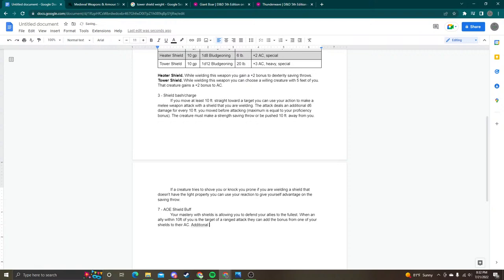Additional, you know what, I should check the paladin's wording, how the paladin's worded. Paladin, sorry, look at this one other page. Where is it? Aura of Protection. So at 6th level, whenever you or a friendly creature within 10 feet of you must make a saving throw, the creature gains a bonus to the saving throw equal to your Charisma modifier. Okay.